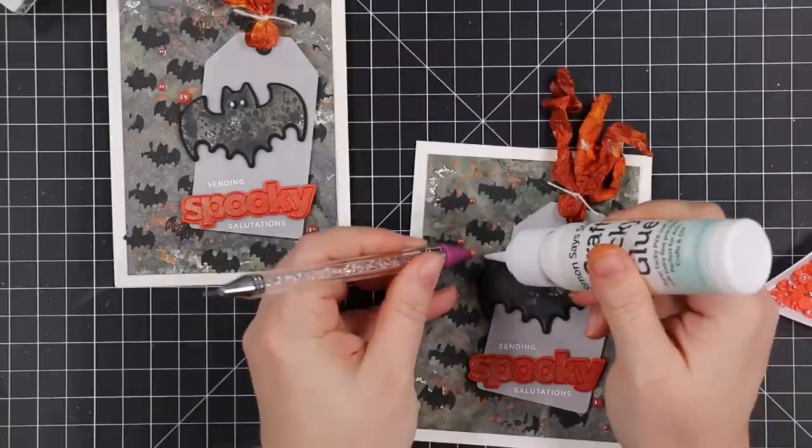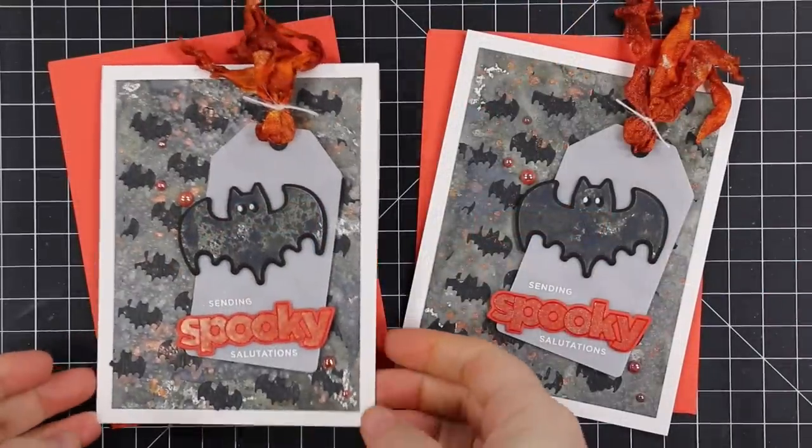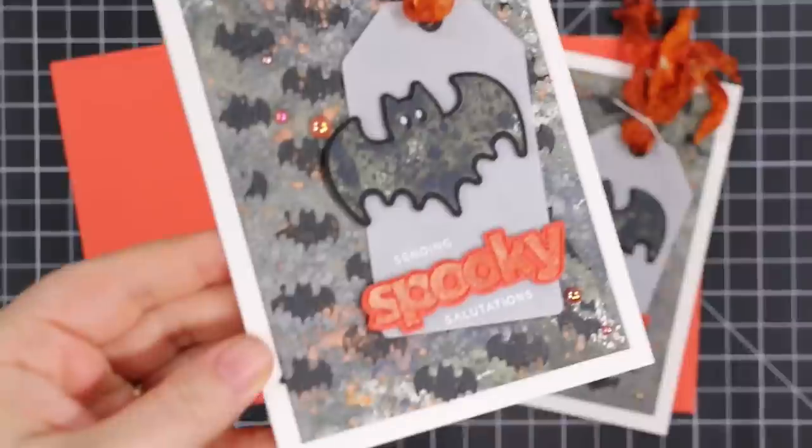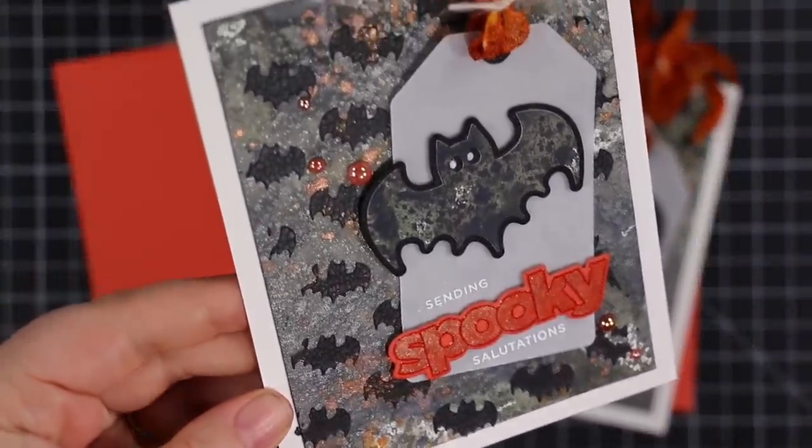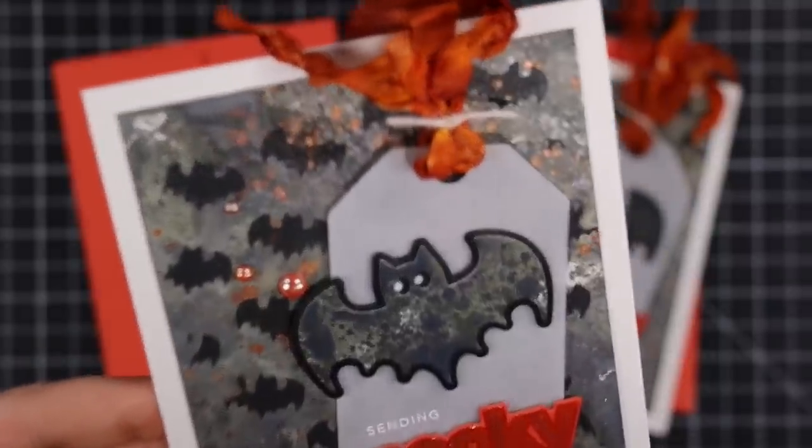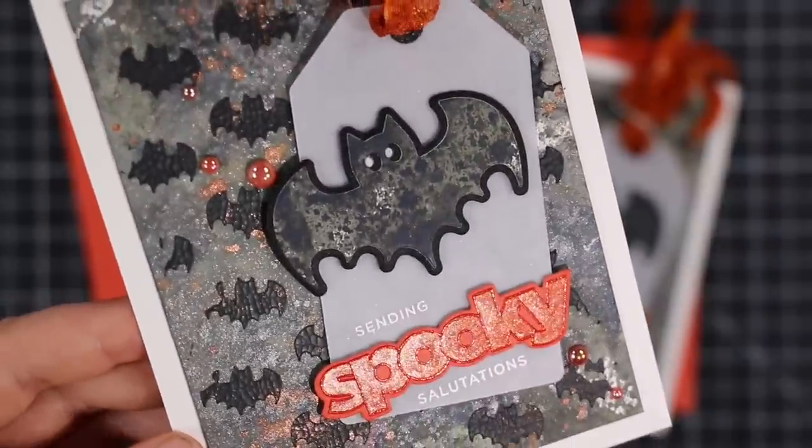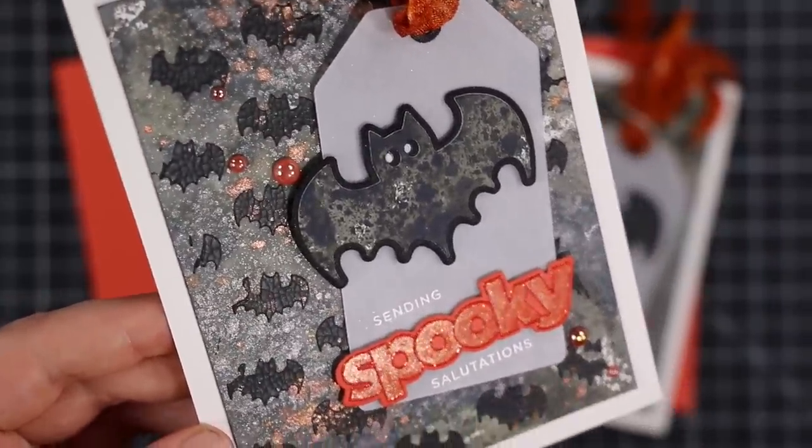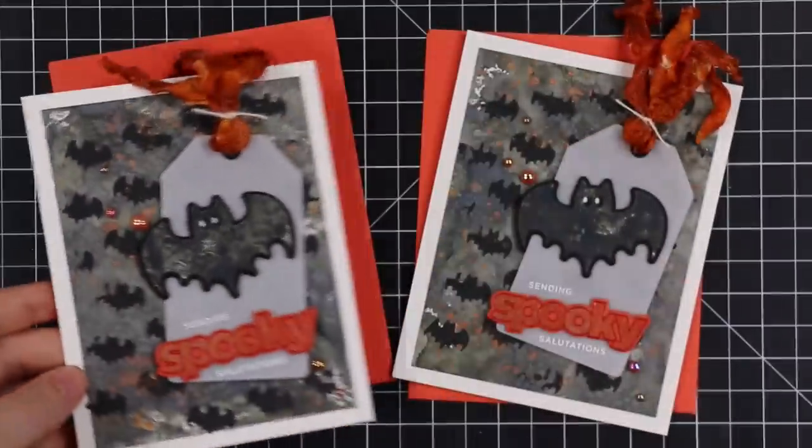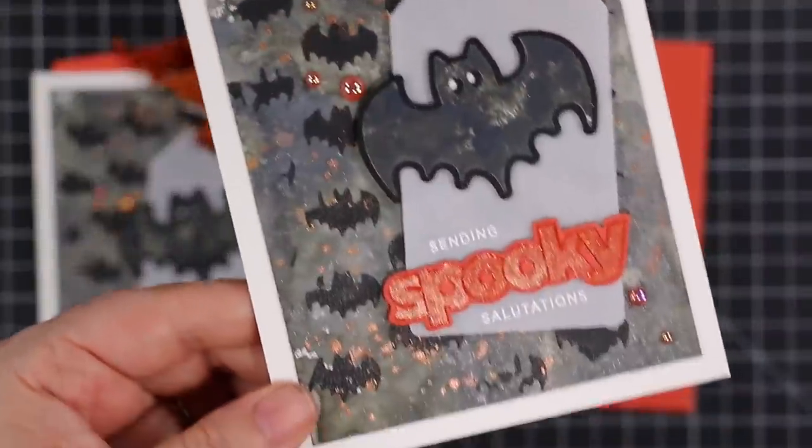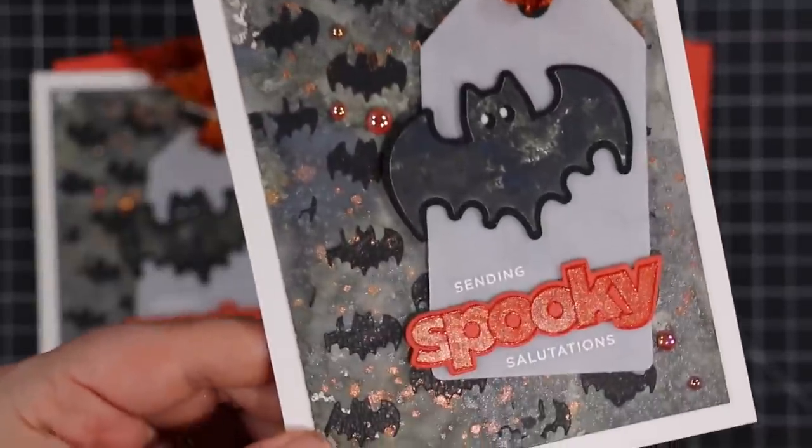Once those are adhered, these cards are complete. Like I promised, I am going to turn my flashlight on so you guys can see all of the glorious shimmery goodness from these mica stains, as well as the crackle paste. There's a lot going on for these and it was fun. The backgrounds have all of that texture and splotchy goodness, but also the sparkle. Like that iron gate mica stain spray is so pretty. And then the splotchy splatteriness I added with mixing the harvest moon and the burning ember, love. The sentiment is super extra sparkly, and even the ribbon is sparkly. My sparkle-loving little self was having a heyday and just loved it.